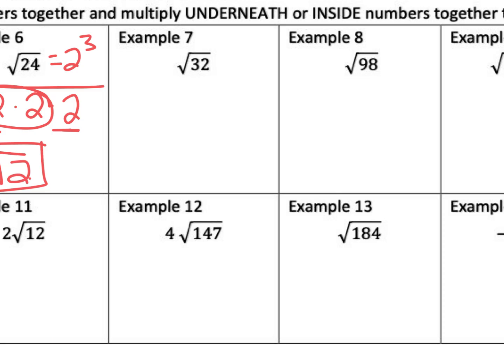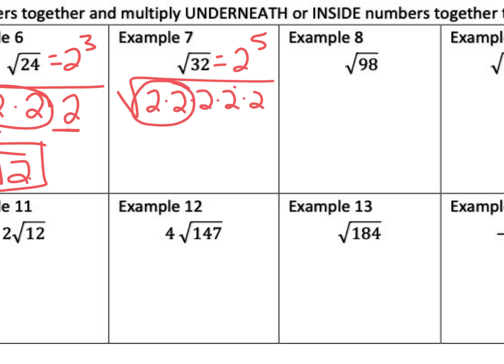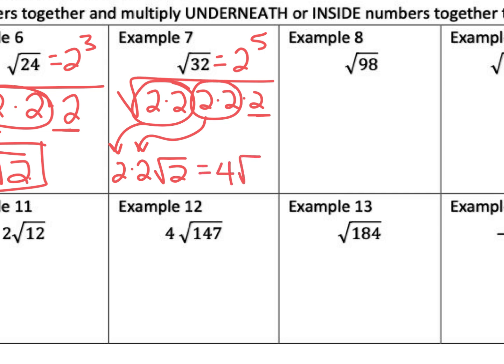Okay? So when we put 32 in, you get 2 to the power of 5. So we're going to write 2 5 times. 2, 2, 2, 2, 2. And again, we're still circling our pairs. Pairs are going to go out. We have 2 of them. Remember, whenever we're doing this, we're only multiplying. And our single goes inside. So we're not quite done because we can do 2 times 2. What is 2 times 2? 4 on the square root of 2.